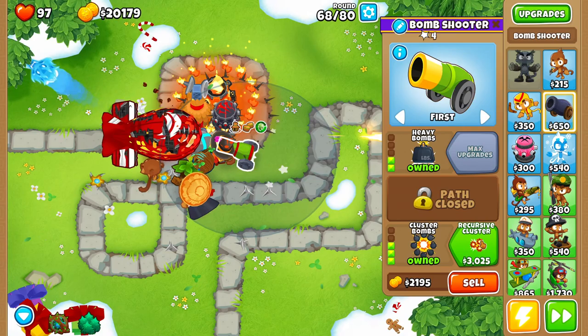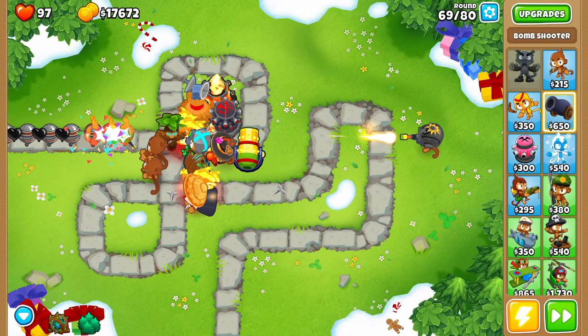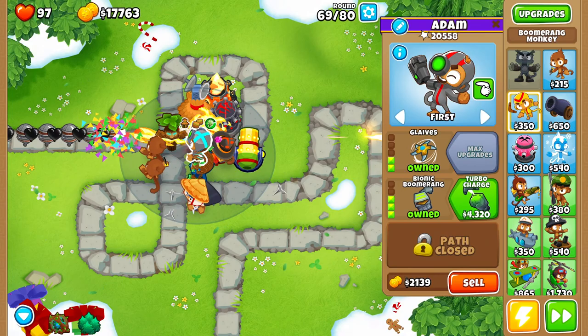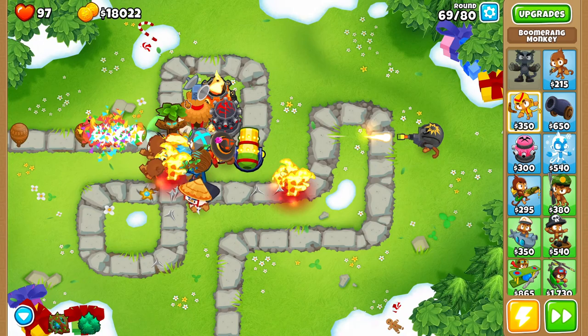A 2-0-4. Cluster cannon and into recursive cluster here. This is going to be fantastic against the balloons now. This is just a generally fantastic combo. A lot of third tiers and a lot of fourth tiers that just do great things. Right now, believe it or not, one of the weakest towers we have is probably our boomerang here, the Bionic Boomer. He is not fantastic for late game, but he does get us a lot of early game popping power, allowing us to get that extra cash flow to be able to build all the rest of these towers.